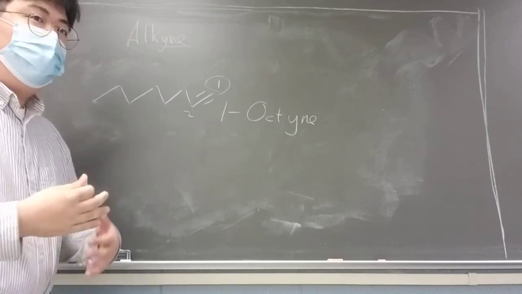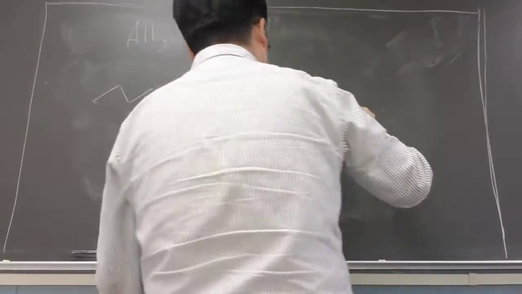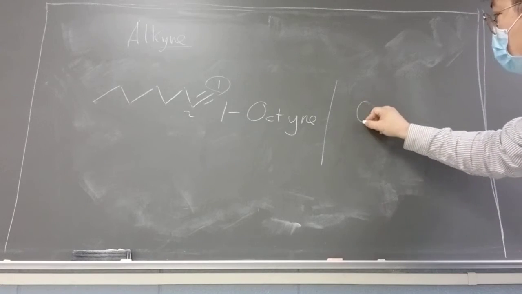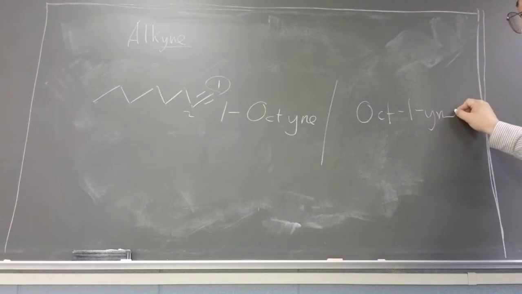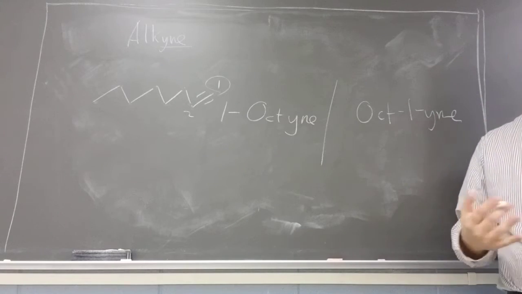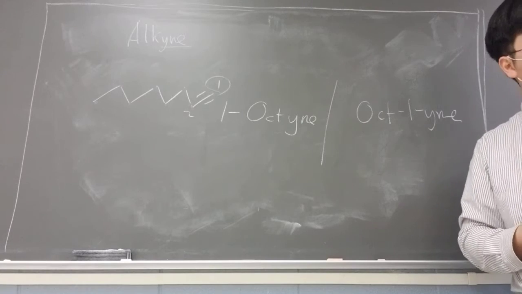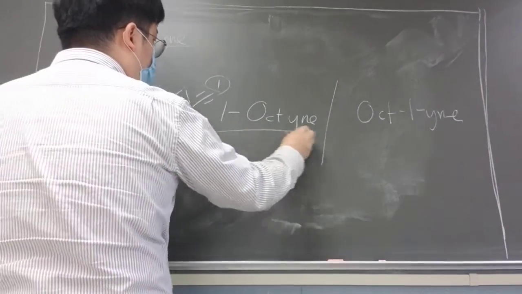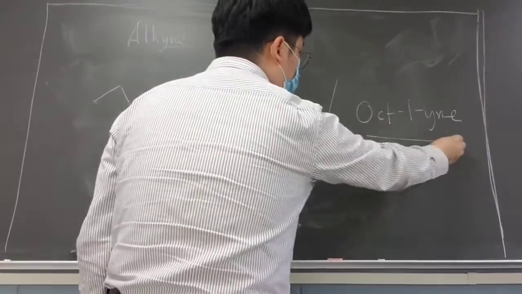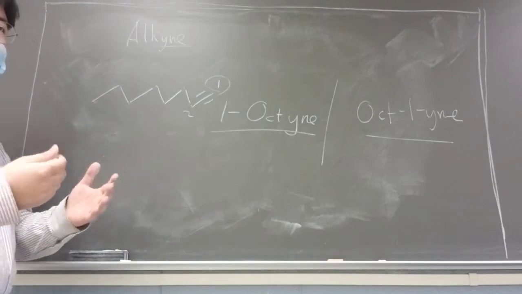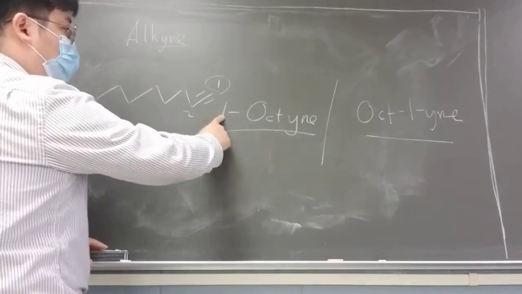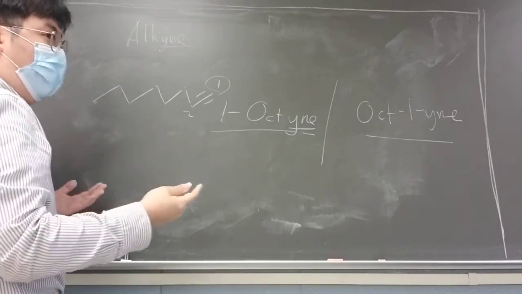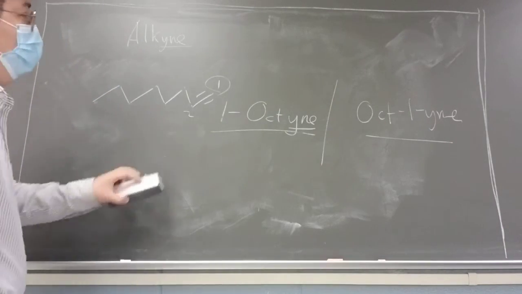As I mentioned before, for the alkynes, this is the old-fashioned naming, but we still use it. They tried to make a new trend here, oct-1-yne. It's okay, this is a newer one, but especially people in America still don't really take it because it's just weird. I think I'm totally fine with this one. You may see it in other literature and other textbooks, but don't be surprised, it's pretty much the same thing. You just put the locant in front of the actual triple bond naming. I think they think it's more accurate, but I don't know. Either way, it's fine.